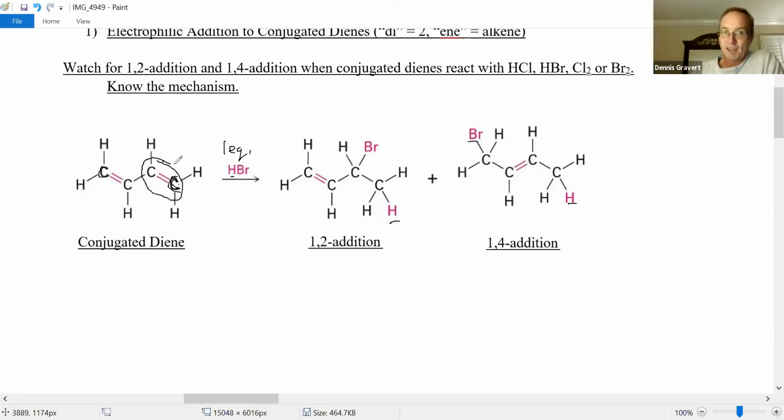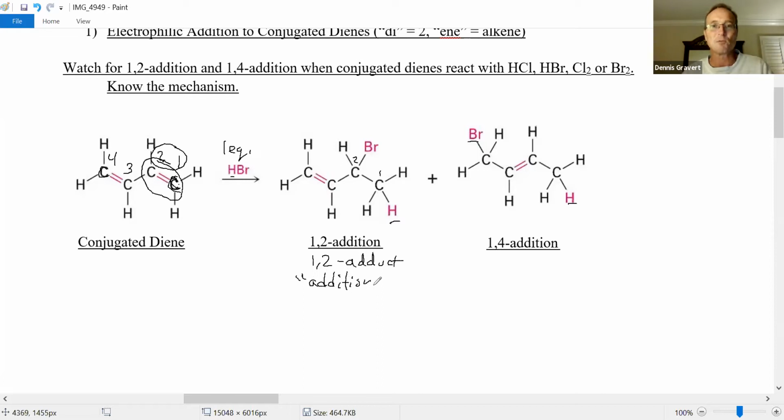If you want to number this, maybe you'd start by numbering it from this end when you're naming it, 1, 2, 3, 4. So the first case is where we have the normal case, Markovnikov addition, and HBr added to the atoms, carbon 1 and carbon 2. Carbon 1 and carbon 2 got the H and the Br. So we call that 1,2 addition. Somewhere else in my notes, we got 1,2 adduct. You don't have to know that, but if you see it, you know what they're talking about. They're talking about the addition product.